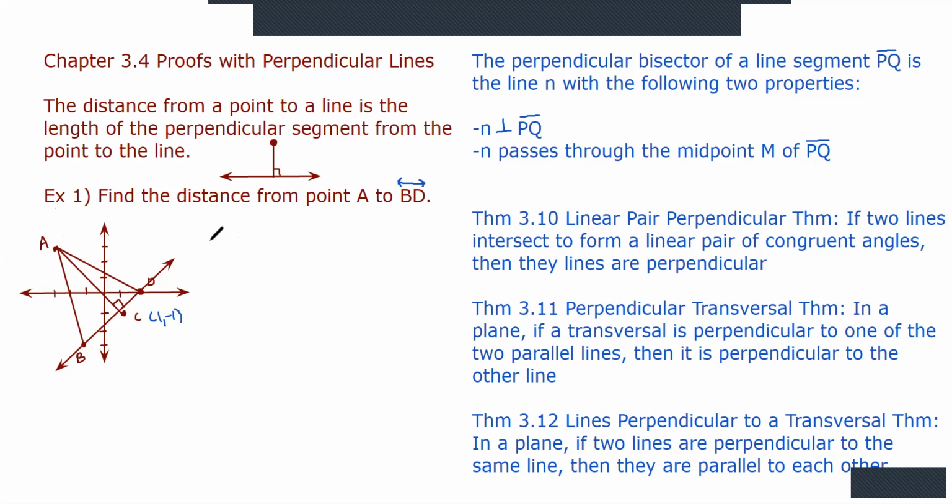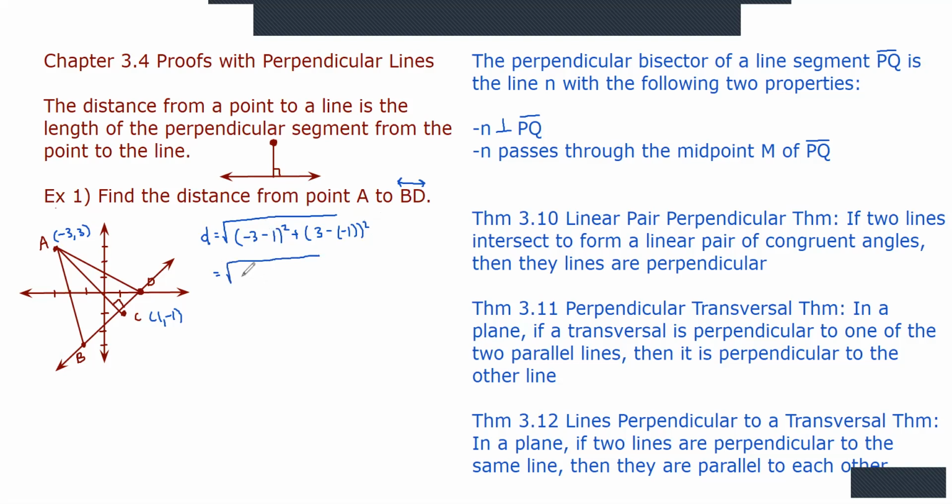If you remember the distance formula, we have distance equals the square root of our x values. So this point A is -3 and 3. So -3 minus our x value of point C, which is 1, squared, plus the y value of point A minus the y value of point C, which is -1, squared, and solve.